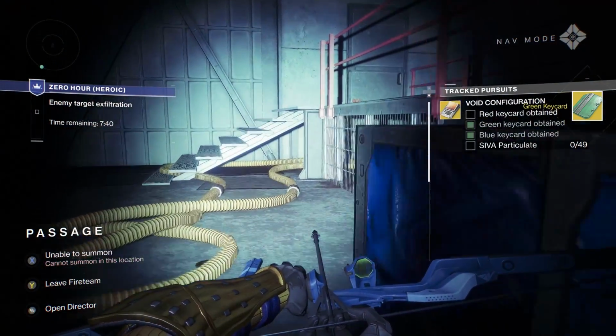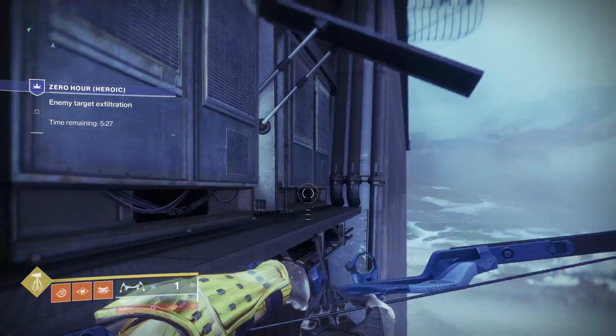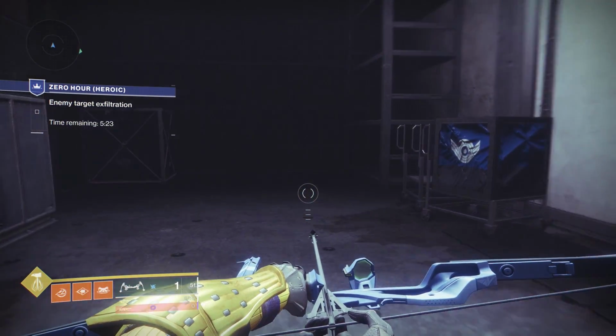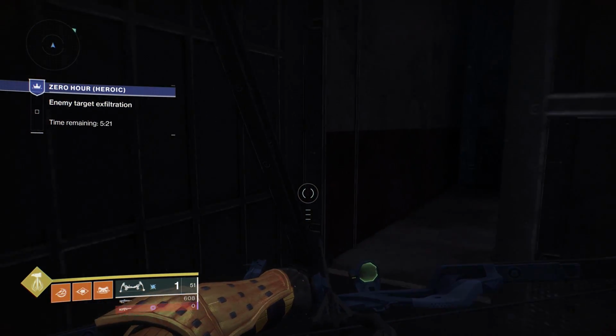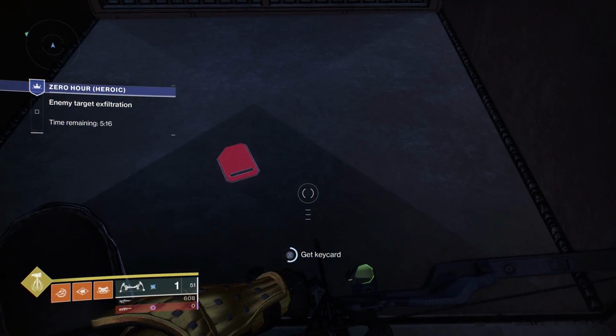The red key card is hidden directly after the big wall climbing section. Once you round the corner and make it to the very top and back inside the wall, instead of going right to go down the slide, turn left and go all the way to the wall. Here you'll find a vent leading to the final key card.